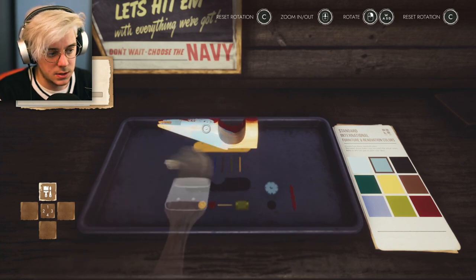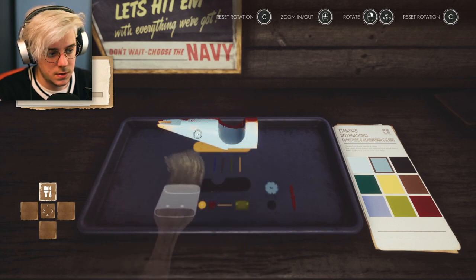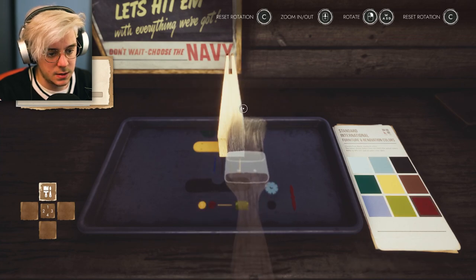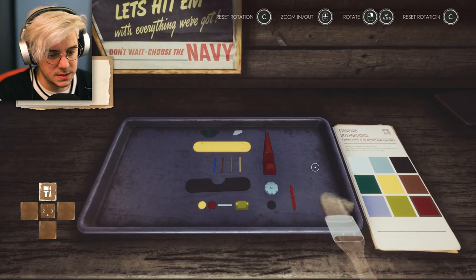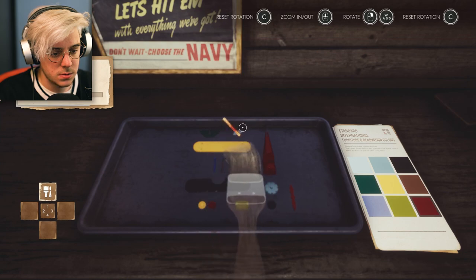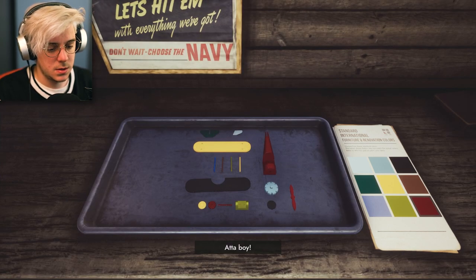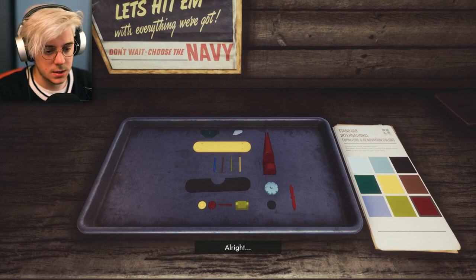What will this look like? Will it paint everything in? Yep, it paints everything in. That's all the pieces, isn't it? Oh, this one. We'll paint this one. Attaboy. Can you imagine how the plane will look when we're finished? All right. It's going to look incredible.